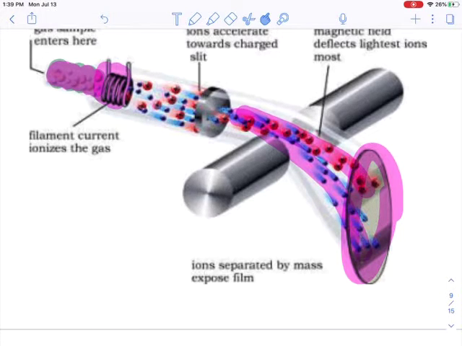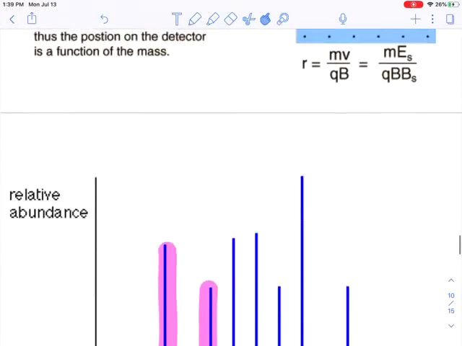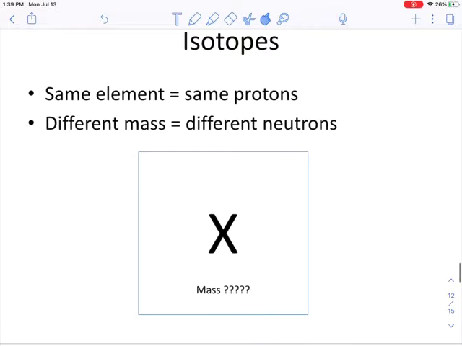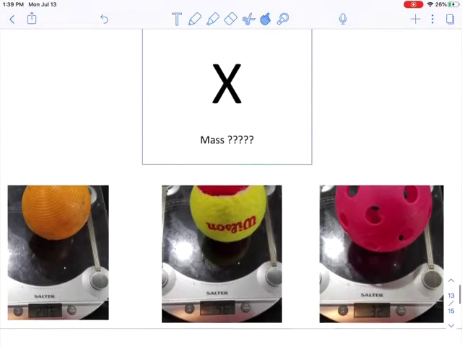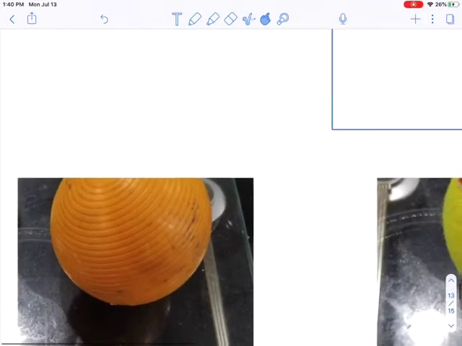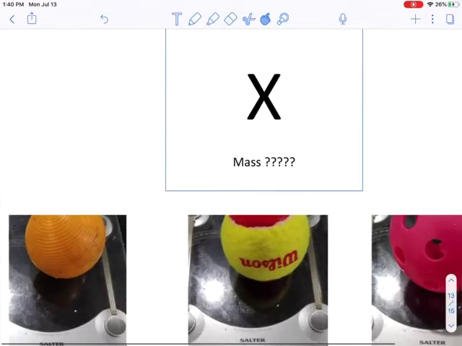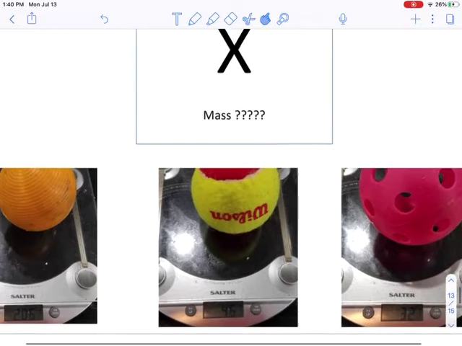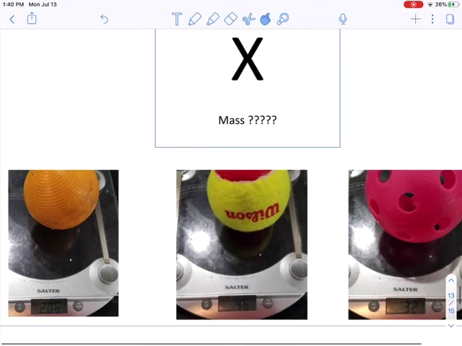So our mass spectrometer will collect our data. The question is now, how do we take those different isotopes and combine them so that they are all together into one box? Because there's not 3 different boxes for this element on the periodic table, there's only one box. So which of these am I supposed to put? Am I supposed to put the heavy ball's mass up there? Am I supposed to put the light one up there? Which of these numbers am I supposed to put up?